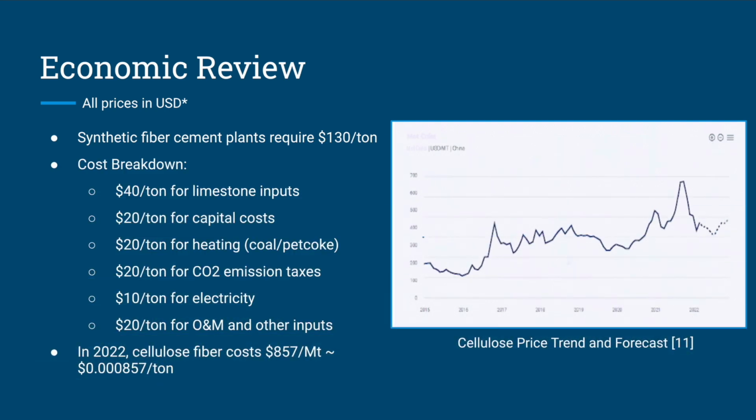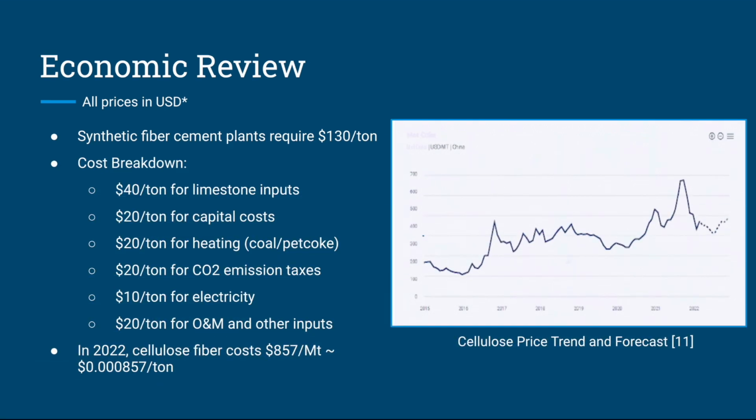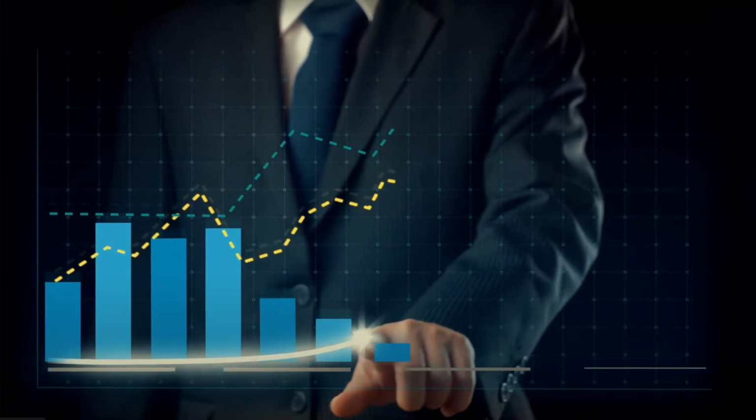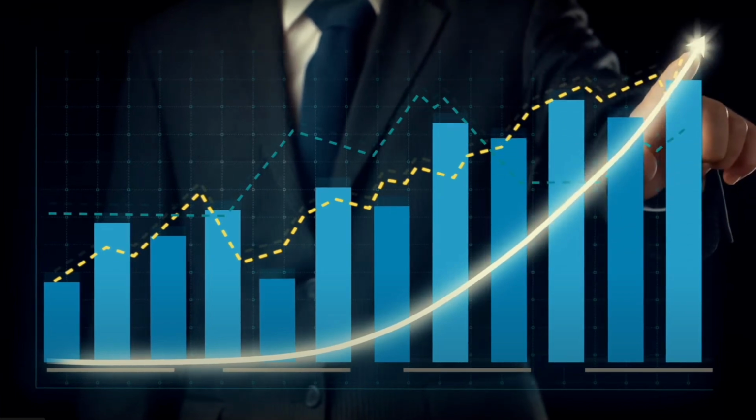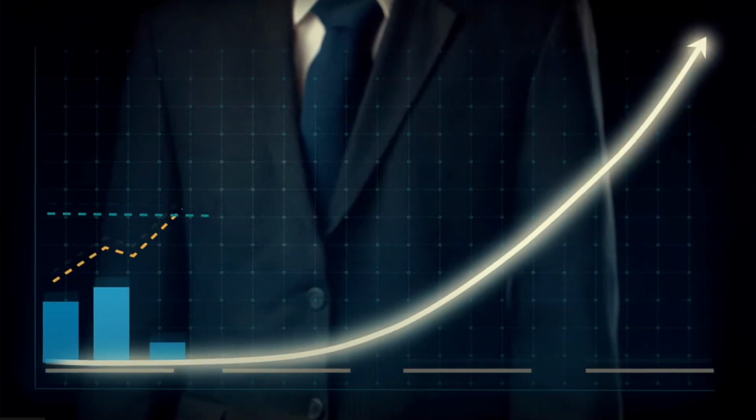As mentioned in the previous slide, cellulose fiber cement produces less energy and CO2 emissions compared to synthetic cement, which can lead to tax savings. This also implies long-term savings as less energy will be required, which is typically sourced from coal and petcoke combustion. Additionally, the increased strength of cellulose fibers may reduce the need for additional materials. While precise cost breakdowns for cellulose fiber cement production are unavailable at this time, the notably lower price of cellulose and the prospect of energy and emission savings presents a clear economic argument for its adoption over synthetic cement.